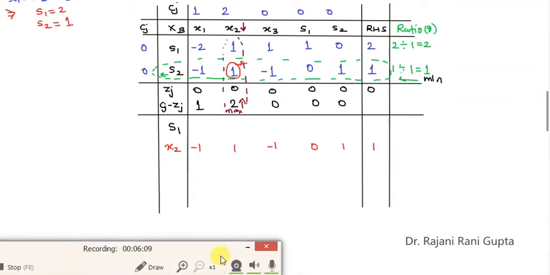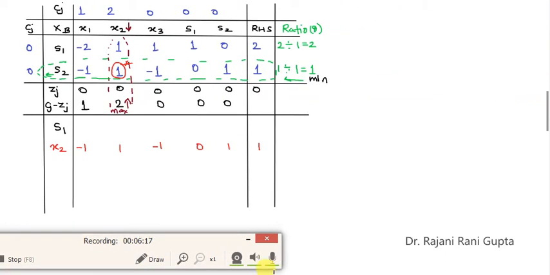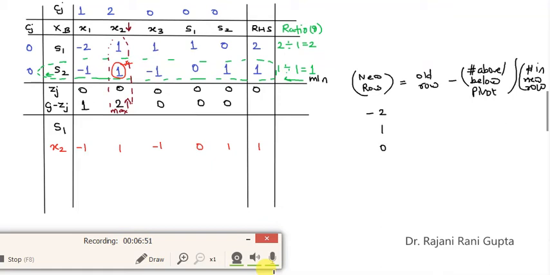So it means we will have the same numbers in the row. As dividing by 1 will not make changes. Now for the S1, we will do the calculation by using the formula that I used in the previous videos. For new row, we say that it is equal to old row minus number above or below pivot multiplied by the number in the new row of the new table. Okay. So now we are doing for S1. So what are the numbers for S1? Minus 2, 1, 0.